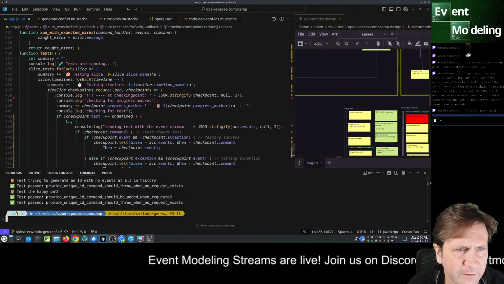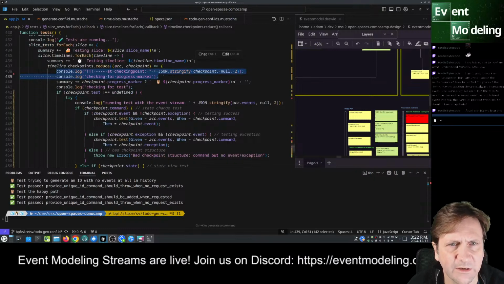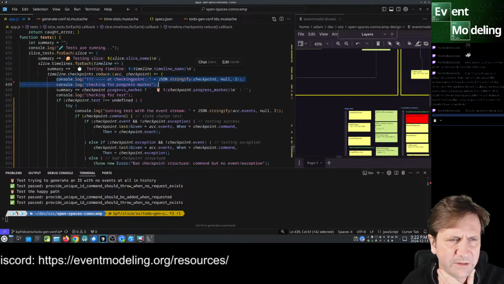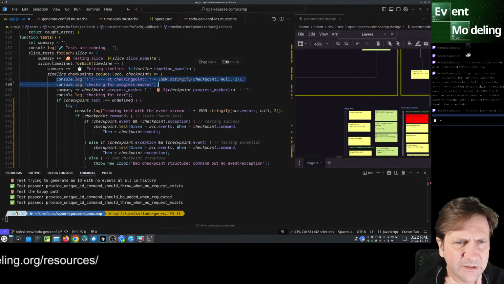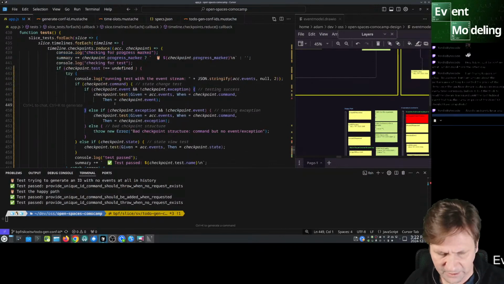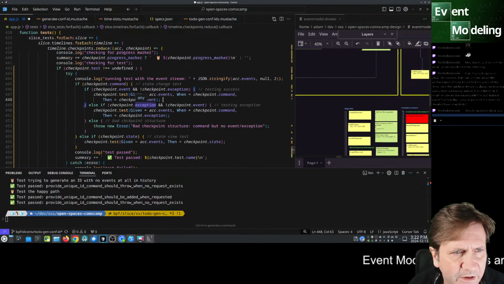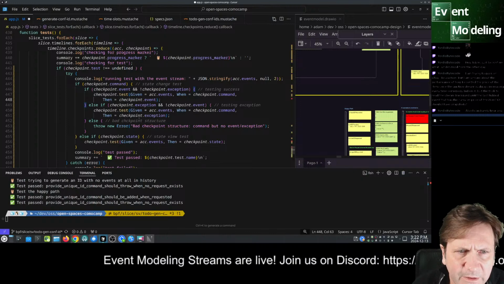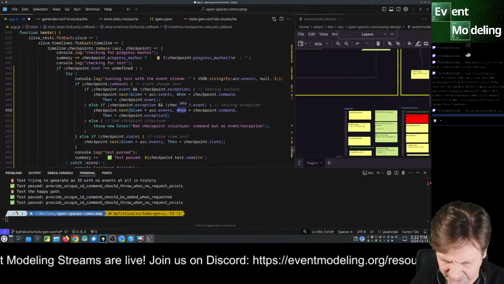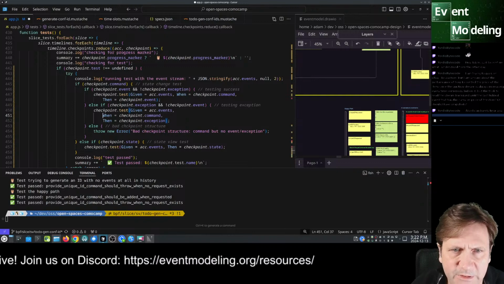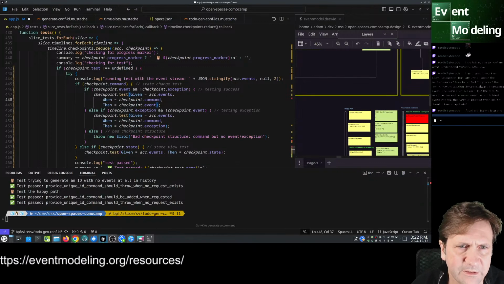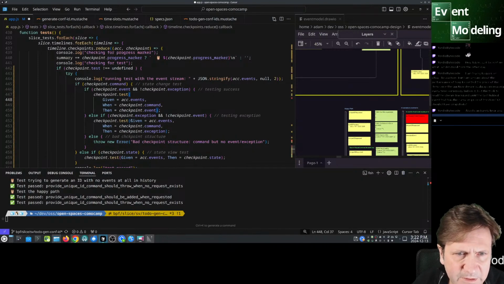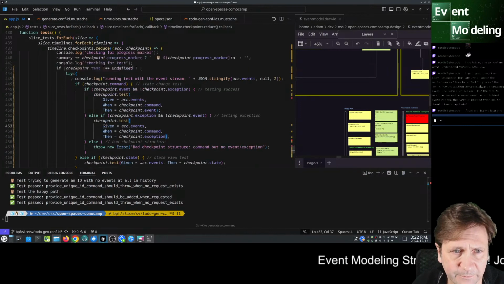I think, again, these ugly console logs, I want to find some better helper functions and conventions to make this test harness a little bit clearer, especially since this is used as a learning tool to learn all this stuff. Given, when, then. I guess we could have them on separate lines, but I think people are used to seeing given, when, then in a row. So this is checkpoint test, and that reads a lot better. Let's do it that way.